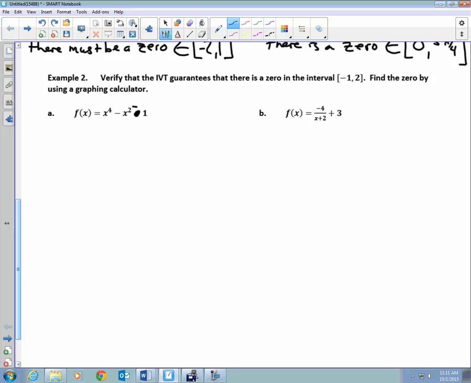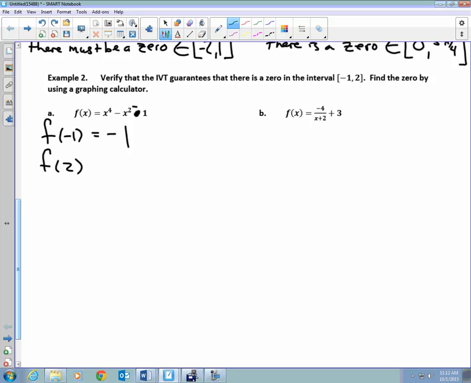So it says verify that the intermediate value theorem guarantees there is a solution in the interval -1, 2, and then find that 0. First of all, we know it's continuous because it's a polynomial. To guarantee that there's a 0, we have to show that f of -1 and f of 2 have outputs that change sign. One has to be positive, and one has to be negative. If I plug in -1, what do I get? -1, right? I'm sorry, change it from positive to negative, because otherwise it doesn't work out.